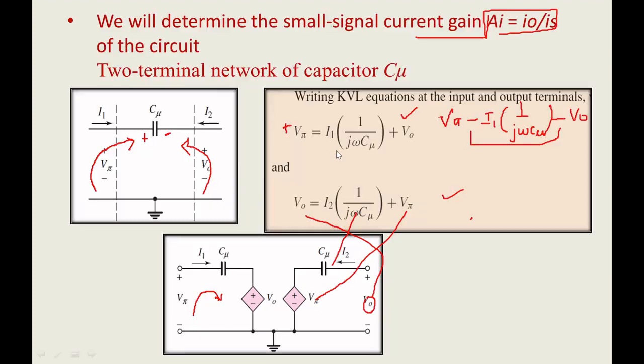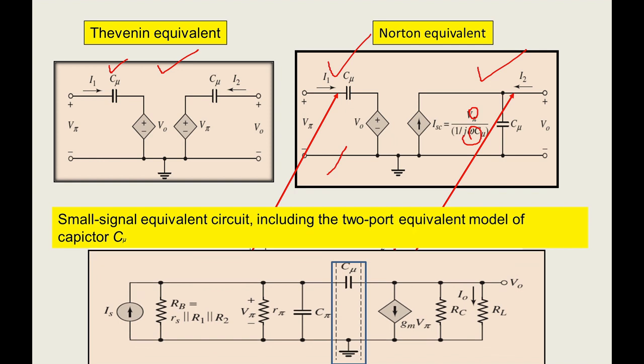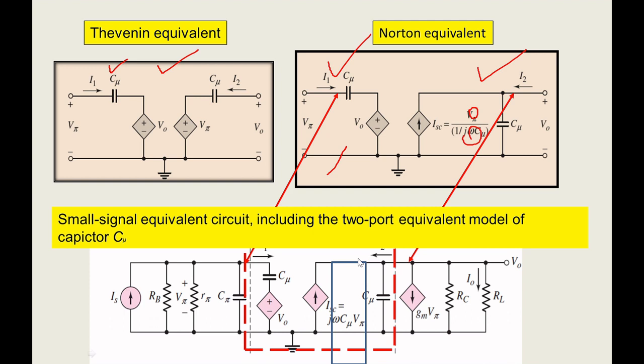See, actually this is your circuit. Now what I am going to do, this is the C mu. For this C mu only we have done the Miller's analysis and framed this model. I am going to fit this model in terms of C mu. If you fit it, what will you get? You will get this, correct? So I have fitted this model.